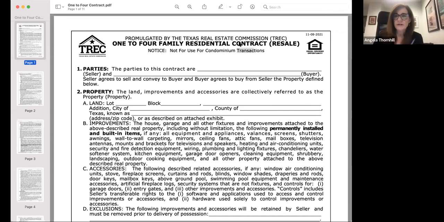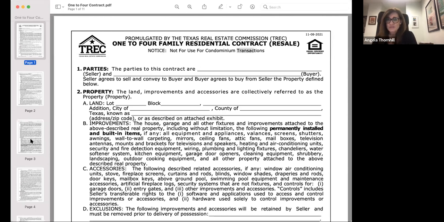Sure. So yeah, guys, we're going to get through the 1 to 4, and before we even start, this is something it took me a little while to learn when I was starting out. If you have a townhouse, there is a condo form, but if you're doing a townhouse, you need to use the 1 to 4 contract, not the condo contract. And sometimes it's hard to tell. Sometimes townhouses look like condos. So if you're not sure, always go to the tax rolls, DCAD, TAD, whatever one you're in.